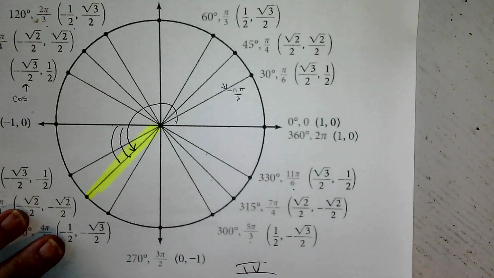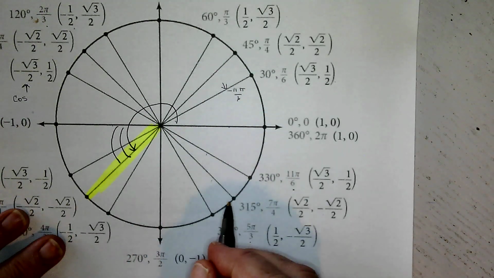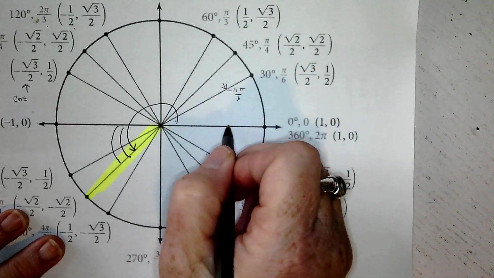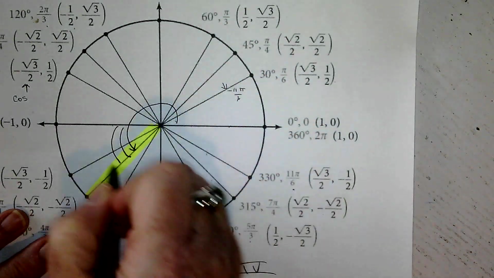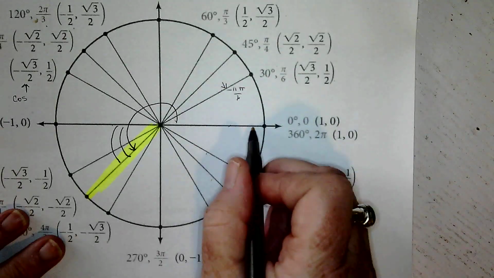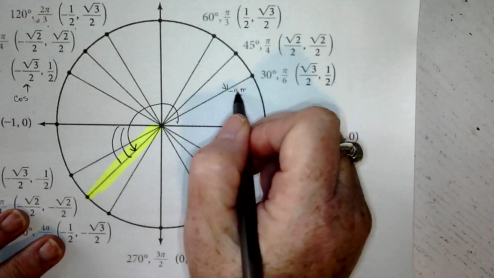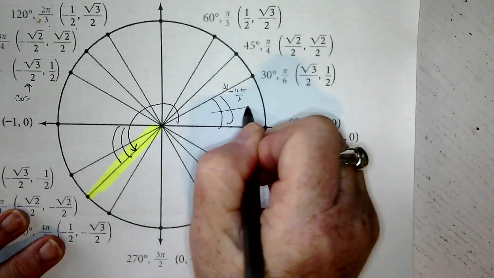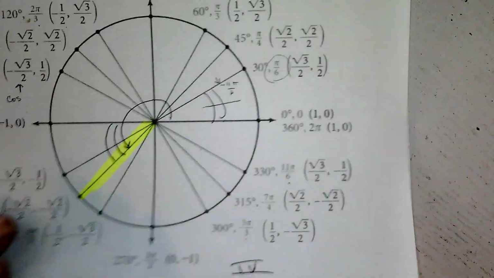Okay, so that's one way of viewing it. The other way of viewing it, well, that's so you can see that it's quadrant 1. All right, so if you start here and you go clockwise to negative 11 pi over 6, which is the same distance, then you're going to see that that angle from here to here, which is going to be your reference angle, is pi over 6.